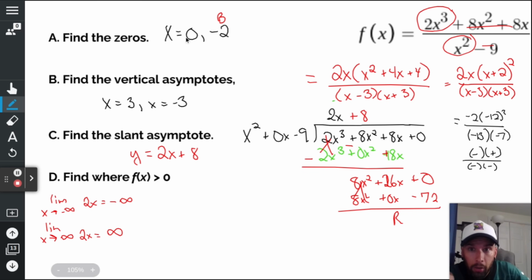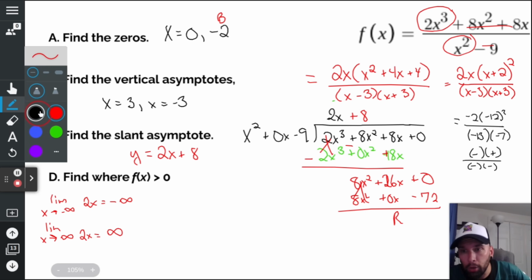Well, zeros are at 0 and -2. I put a B up there before I started recording, because the multiplicity at -2, where is it? There you are. At -2 it is 2, so it's going to bounce. Action happens at the zeros, and what's going to happen is a bounce here. Now, what else do I have? I have stuff going on at asymptotes, which occur at -3 and +3.